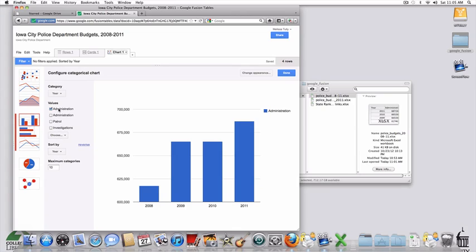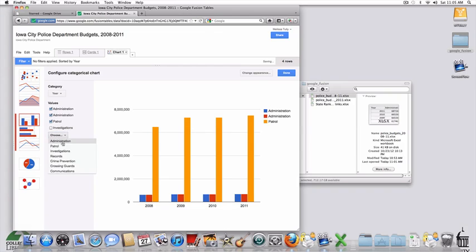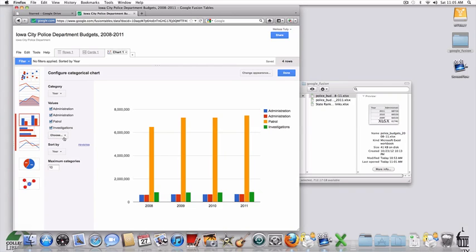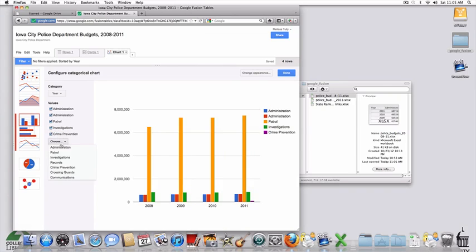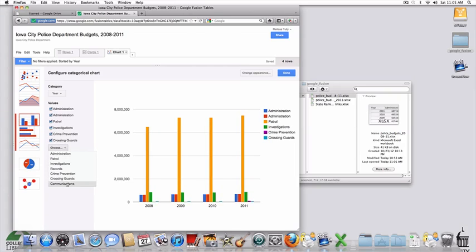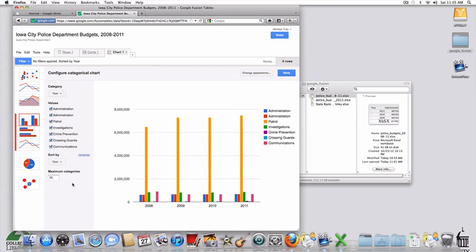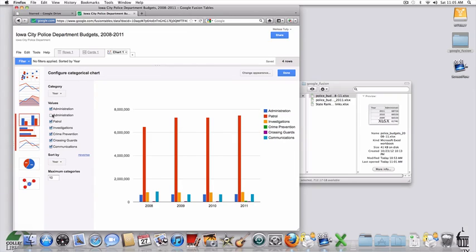And here you go is where you can select the values to display, all of the things that you want to graph. So if you do that, you notice that, and for some reason it gave me administration twice, so I'll just take that off. You'll notice that the graph displays how the money was spent in 2008, 9, 10, 11. You can compare individually by year how money was allocated, but you can also look across each year.